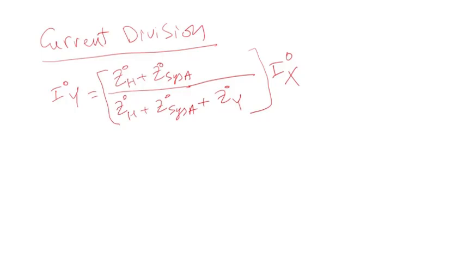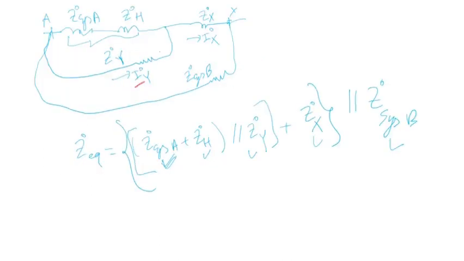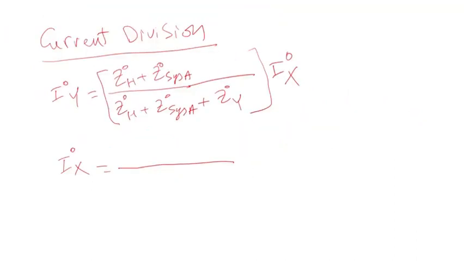I know this quantity, but I don't know I0X, so I have to calculate it. Again, you would have to go back to the diagrams to understand how to calculate it. Before entering A, you have I0. I0X is equal to this impedance divided by this impedance plus the equivalent of these impedances, times I0. All I'm doing here is current division.